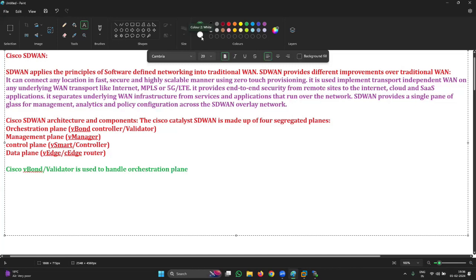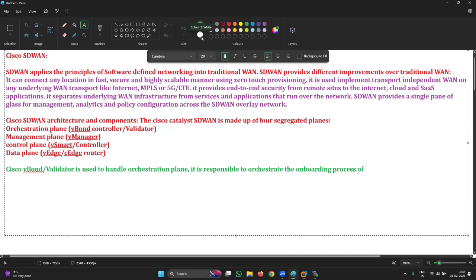Okay, orchestration plane, it is responsible to orchestrate the process of onboarding.